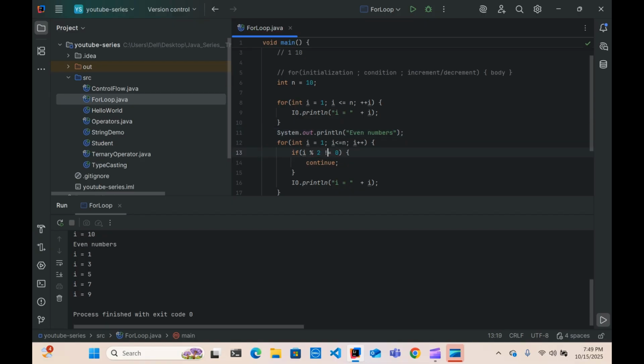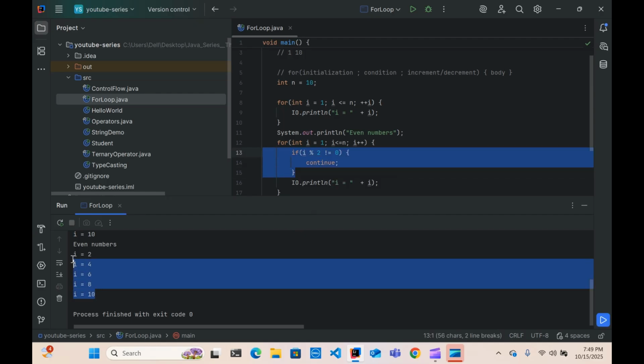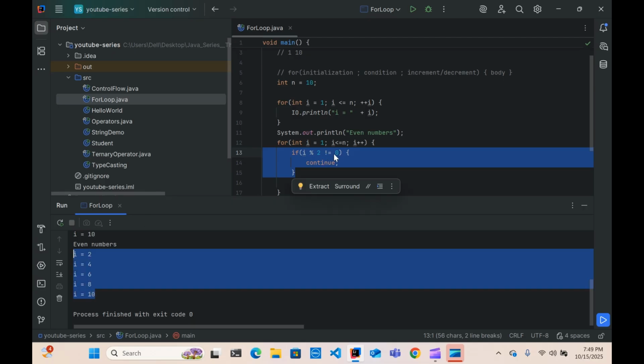That means it should be not equal to 0. That means when something is divided by 2, it's not giving the remainder of 0. It's an odd number, so we are skipping that, right? So 2, 4, 6, 8, 10. So if you want odd, you just remove this exclamation and add an extra equal.